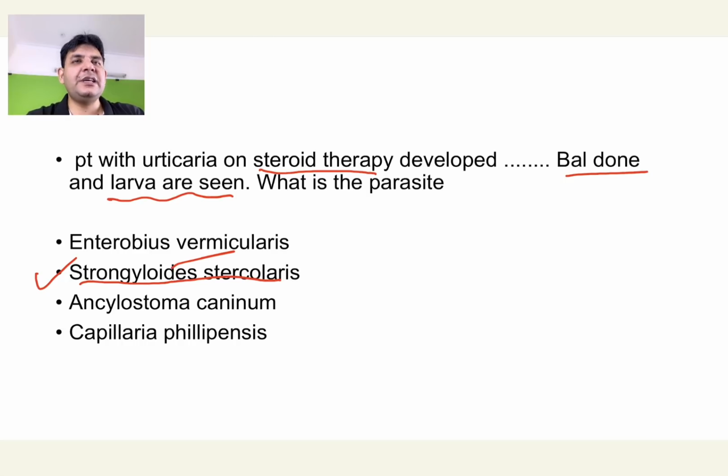Okay, and larva currens is which type of lesion? It's a cutaneous larva migrans. You know that. Okay, and why is it termed differently from cutaneous larva migrans? Because the larva moves faster under the skin. So that's why the answer is Strongyloides stercoralis. Okay, stercoralis. And basically, I suppose if this is the real question, the answer will be Strongyloides stercoralis. Okay. And regarding it, you know all those things: it's ovoviviparous, parthenogenetic, common in HIV, causes hyperinfection syndrome, all that stuff. Okay, so basically the answer is that.